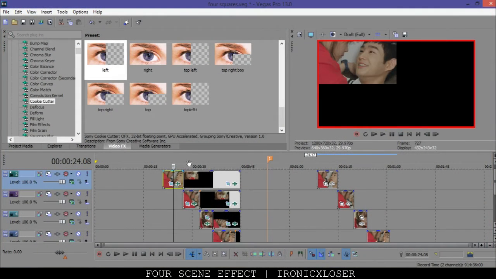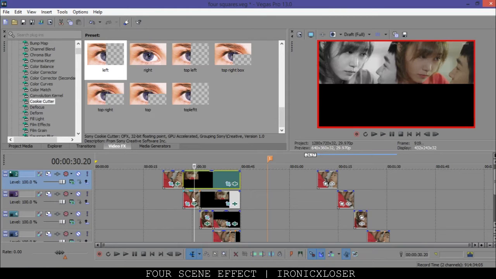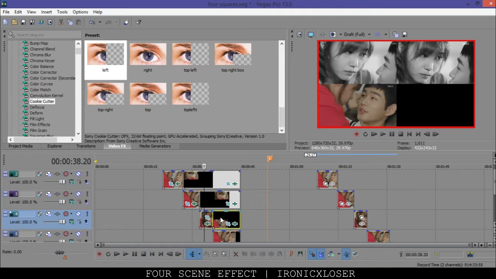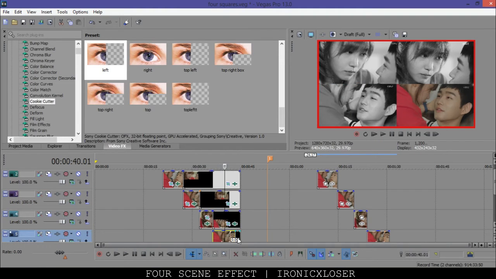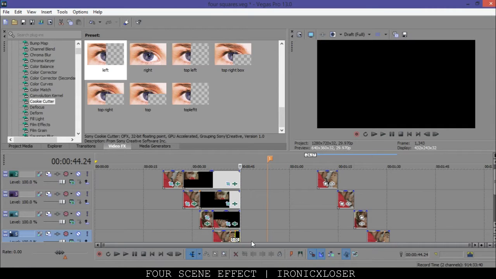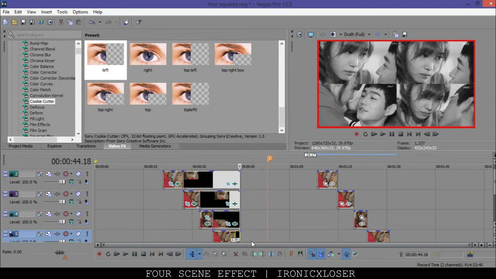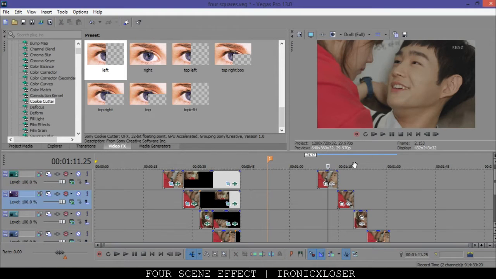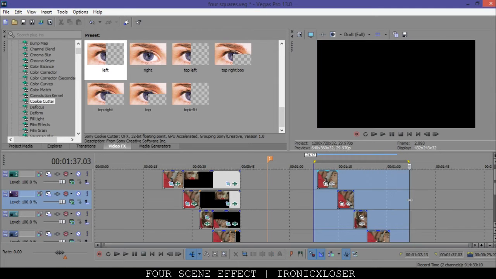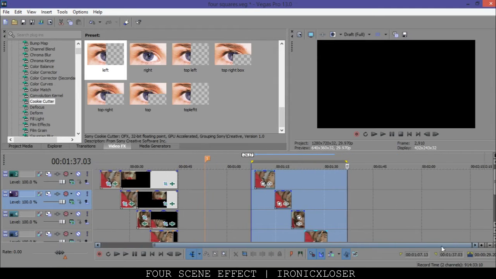And let's get started. So we have our final product here, which is just a clip to a still, and then another clip plays to a still, then another clip plays to a still, another clip plays, and then to a still, which is like that. And we're just gonna go ahead and recreate this. I have my 4 clips already here, just in this area right here, and I'm gonna show you guys how we are going to do it.